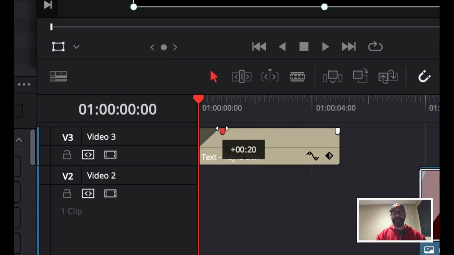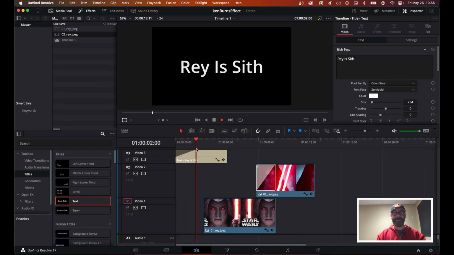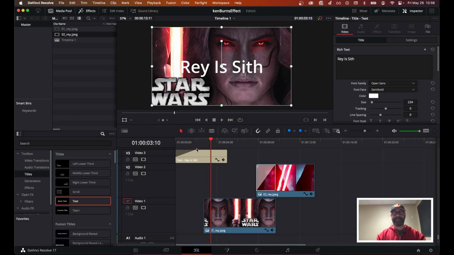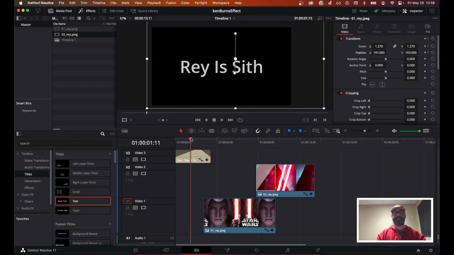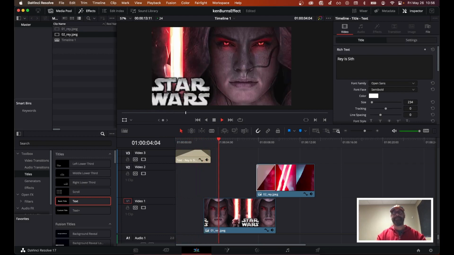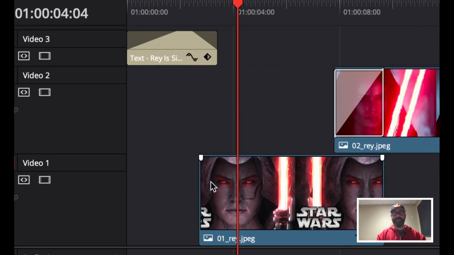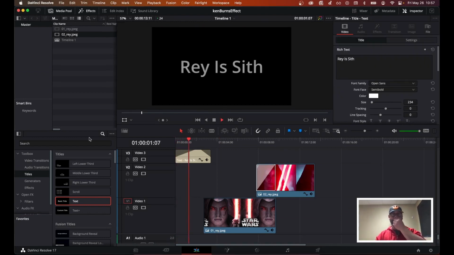So I'm going to have this fade in. I'll just drag that out. Love you, DaVinci. That fades in like so. Now that's maybe appropriate to have Rey just pop up like that. Timing is everything. So I'm just going to have the words fade out. Fade in. You can read it. Rey is Sith. Fade down. Timing is everything. Fade from black. It's always a nice way to start a video. That should look pretty cool.